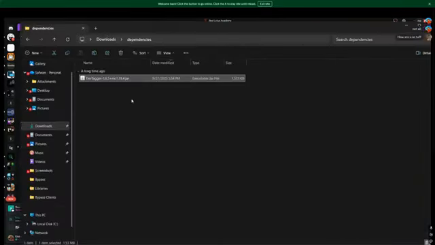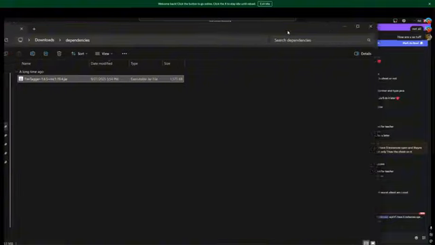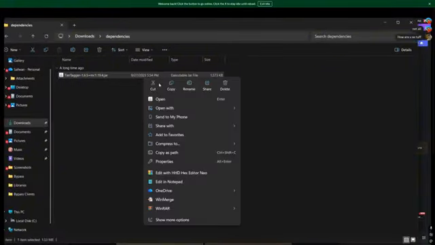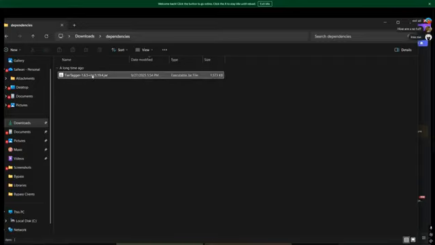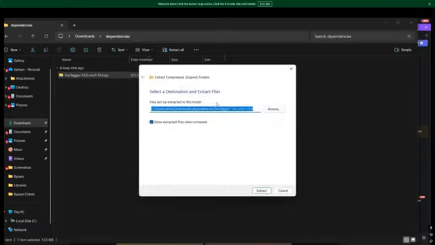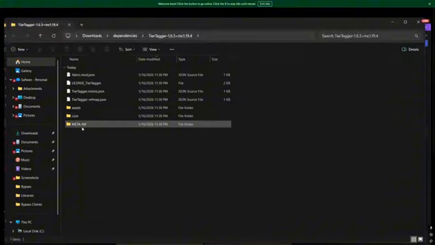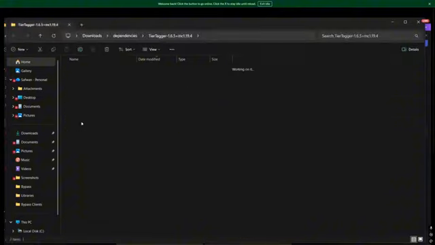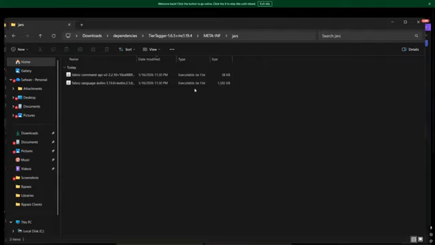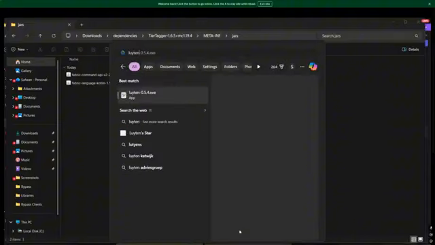If you want to check dependencies, you open it with WinRAR, or you do this cheesy little thing: you rename the extension to .zip and extract it. You don't need WinRAR. That's it. So where did I find the jars? META-INF jars. These two jars seem sus. Let me open Luyten.